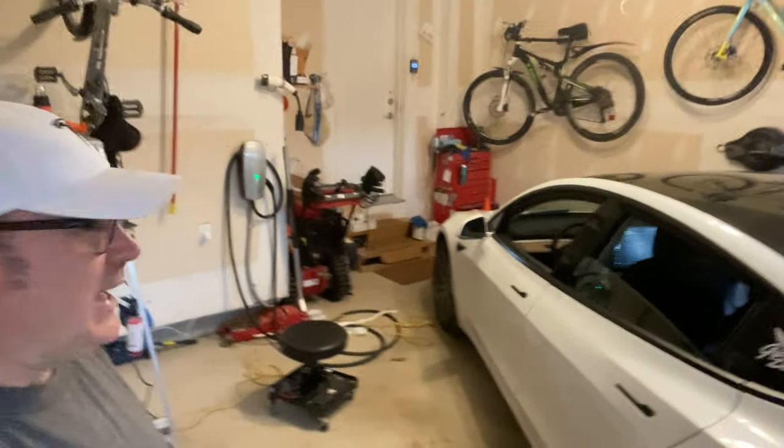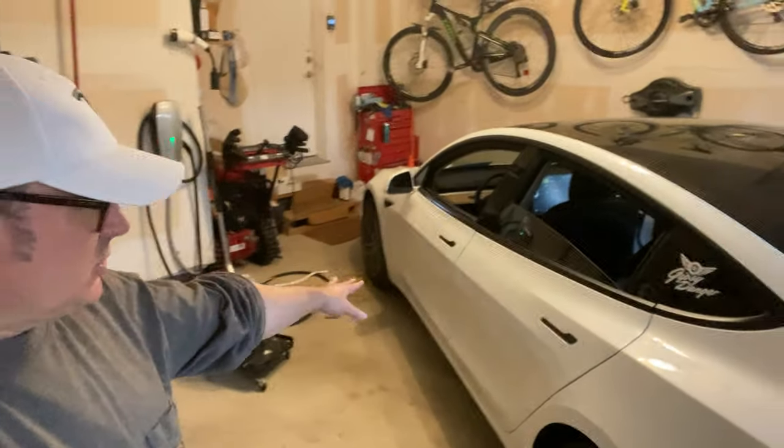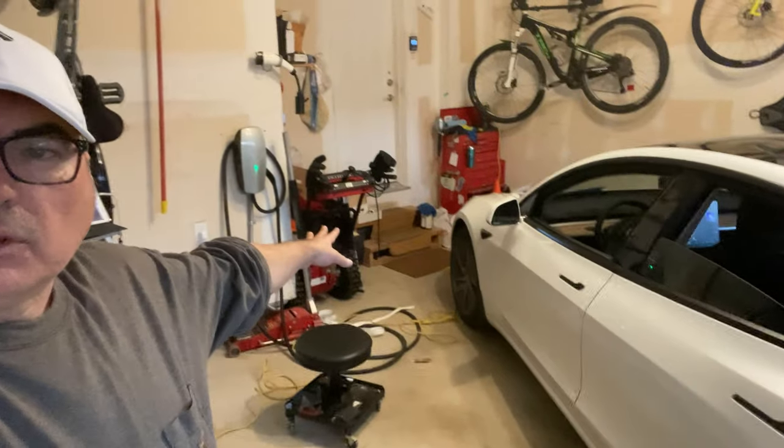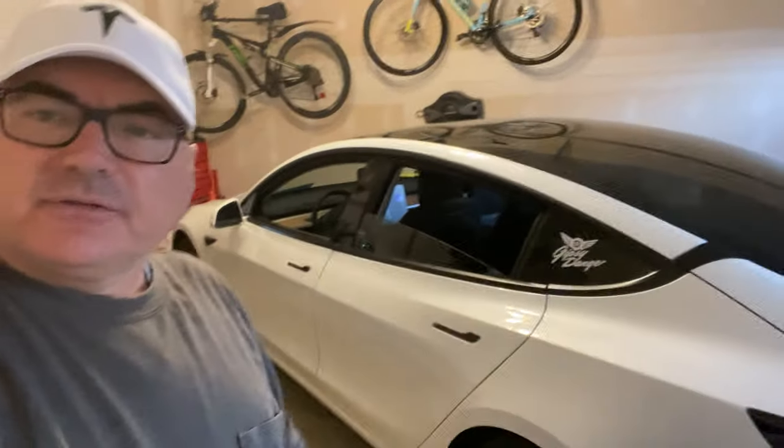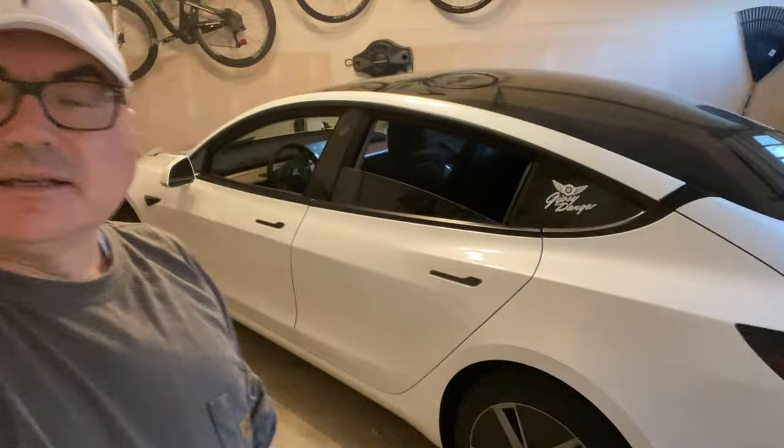I think it looks okay. I like the chrome delete. I already had the door handles and I already had the cameras done with the caps that I showed you guys in a few episodes ago. So, you know, all in all, the kit from TESBROS is excellent. That's it. I'll show you what it looks like at the final, when I'm done, and we'll go from there.